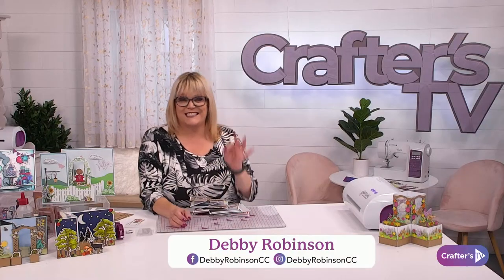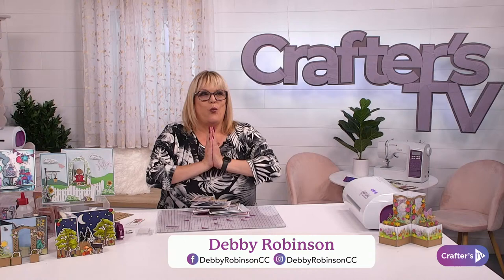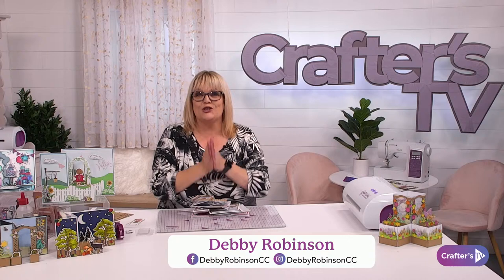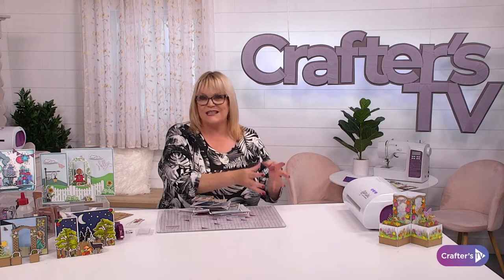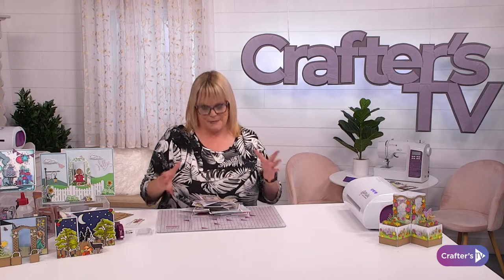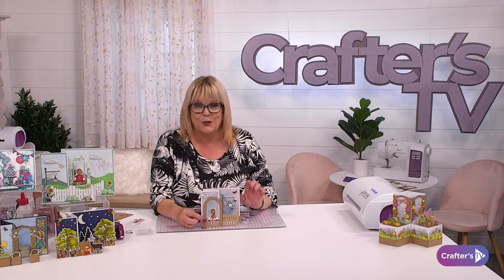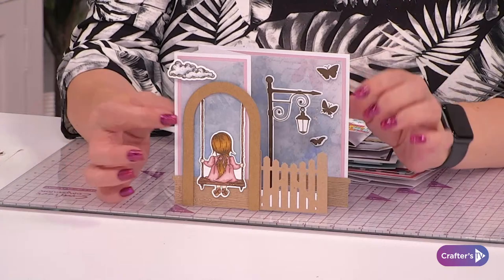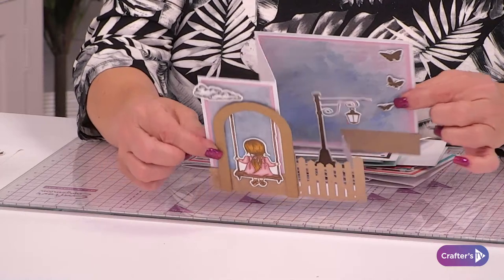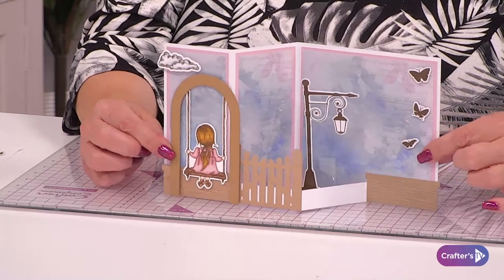Let me just tell you, this is an absolutely belter of a collection. It's going to create those 3D wow factor cards with dimension, because these are your 3D scene builders. You are taking the stamps, the dies, and creating and building lots of different scenarios and creating that lovely dimension. Now, they've been designed to work, and I'm going to give you a little insight to what's coming up in the show, because these are all my makes over the next 2 hours, because this is how it's been designed. That lovely double Z feature where you've got this lovely and almost like a floating element in the centre. Yeah. But we're going to create this dimension.